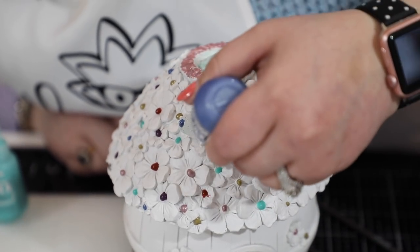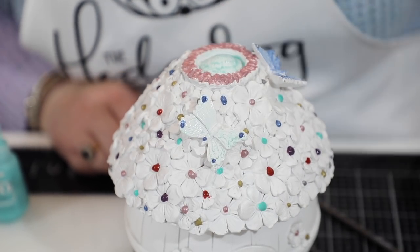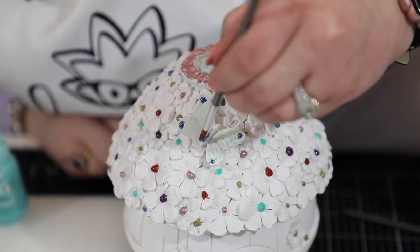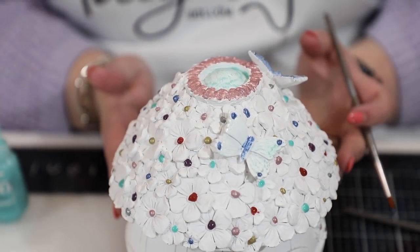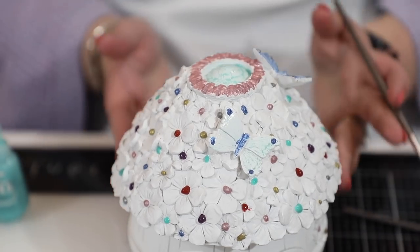If you wanted to have different details in the centre, so say you wanted the body to be a slightly different colour, you can add that blue. We could have a blue body in the centre. Just like this. You can see there I have a slightly different detail by doing that. So you really can adapt the details.